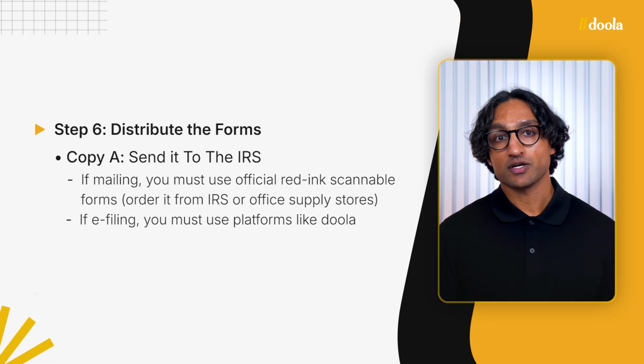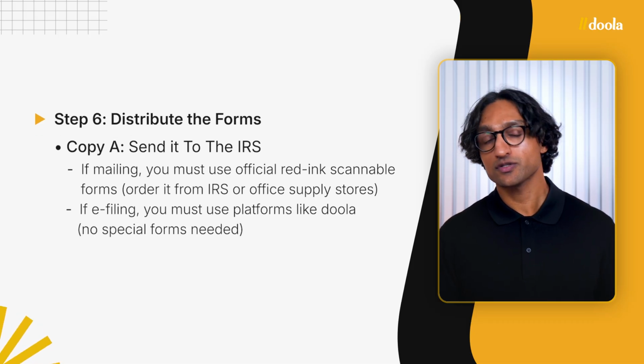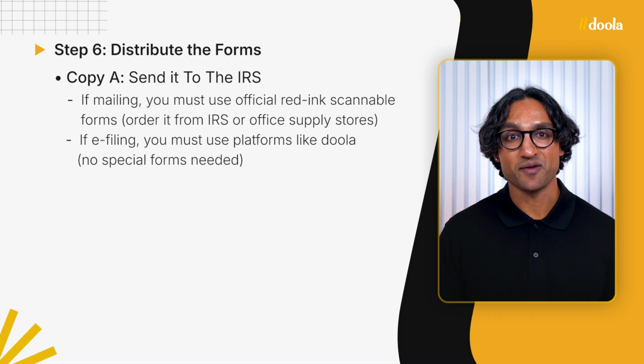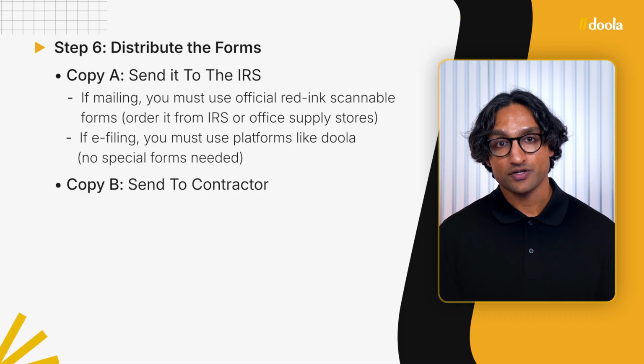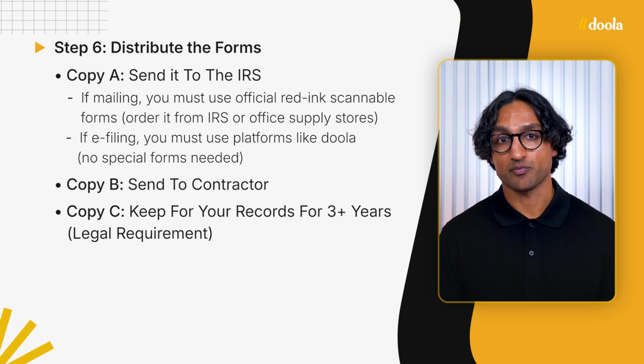If e-filing, you must use a platform like Doula. No special form is needed. And I say you must use, we recommend you use a platform like Doula. Copy B, send to the contractor. Copy C, keep for your records for 3+ years. This is a legal requirement, store it somewhere.